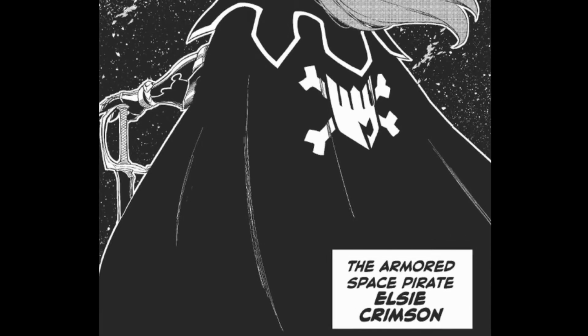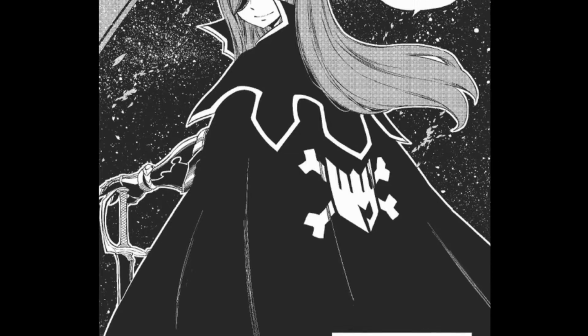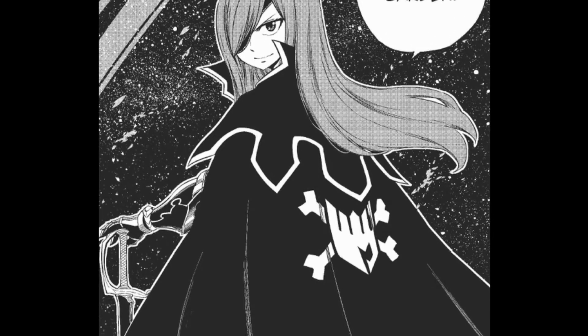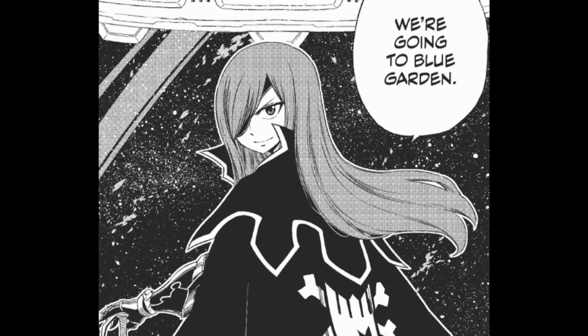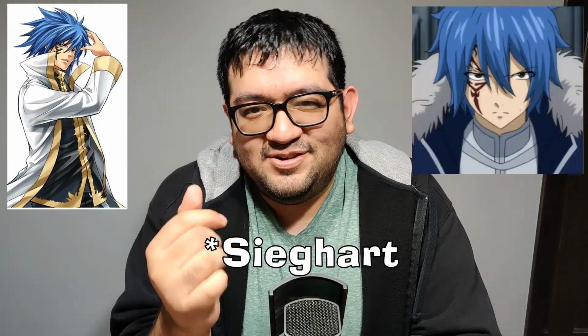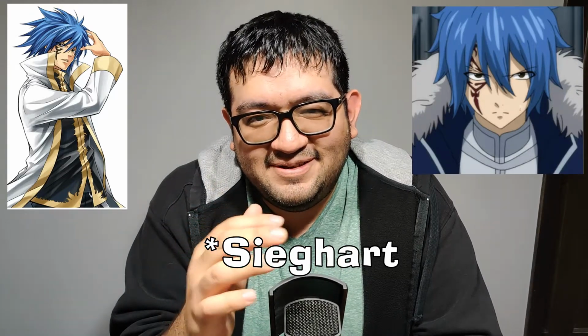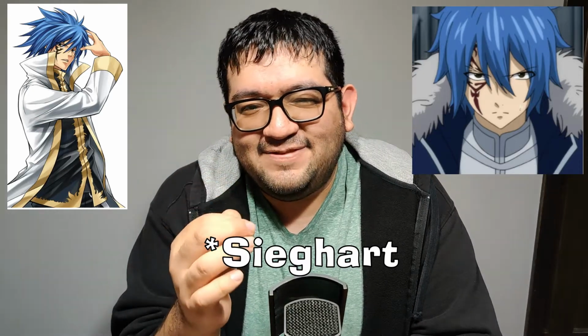So they win the battle, they finally make it to the Adventurers Guild, and then at the end of the chapter we get to see Elsie Crimson, and she is a space pirate in this series. Say what you will about rehashing old character models, it's not the first time that Mashima has done this. If you read Rave Master and you read Fairy Tail, you know all about Siegfried and Jalal. And personally, I think Jalal has nothing on Siegfried. But this is not the first time he's going to do this.